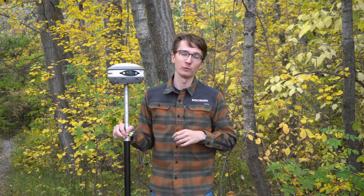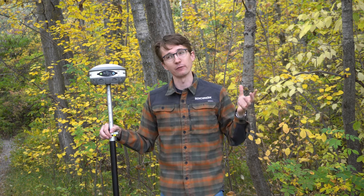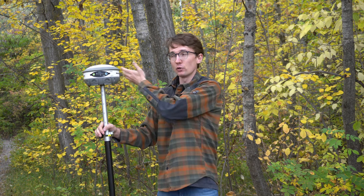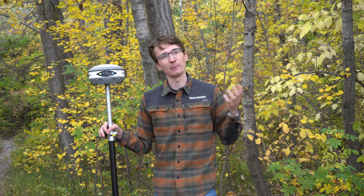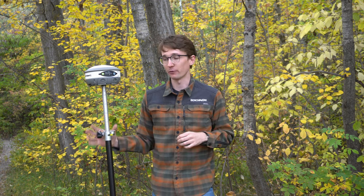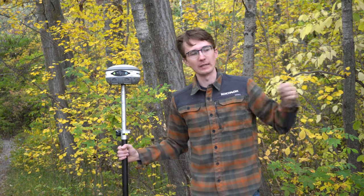You'll notice we're not in our usual test location, and that's because we've been getting a lot of requests to test in different environments. So we've come to this much heavier leafed area, and we're gonna head over to some pine trees — the most easterly stand of Douglas fir we can find — to approximate conditions on the west coast and heavier eastern states where a lot of our customers use this equipment. Without further ado, let's get right into the video.